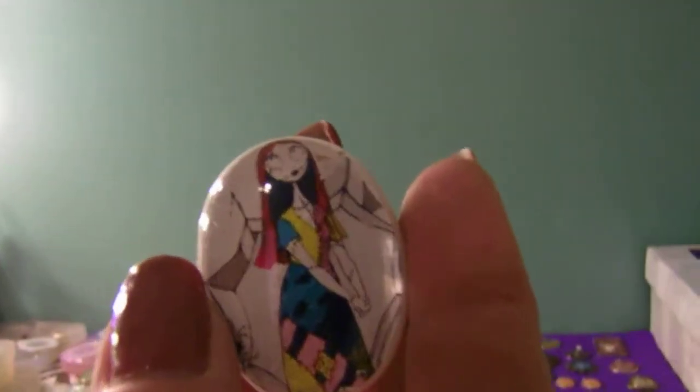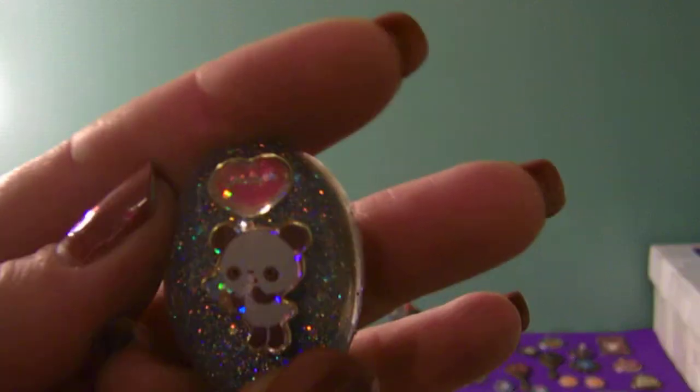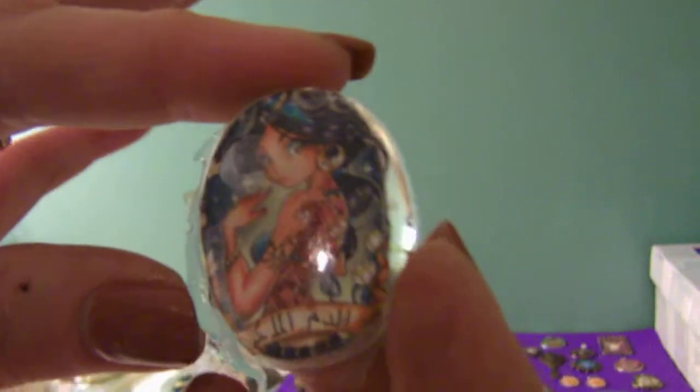There's this koi fish piece. There you go. There's another Sally piece. Another Choco Panda piece. Another Indian girl. You can see how bad it is. I mean, literally, I can pick the overpour off. It's really got to be sanded.